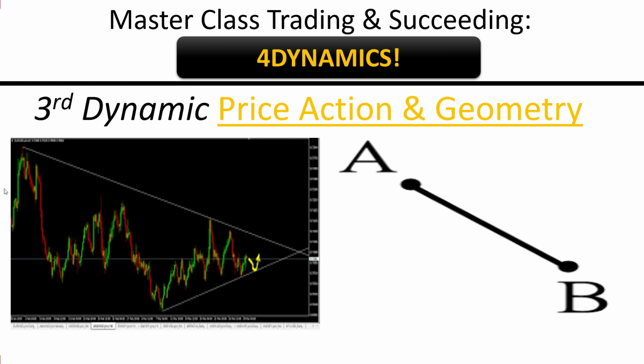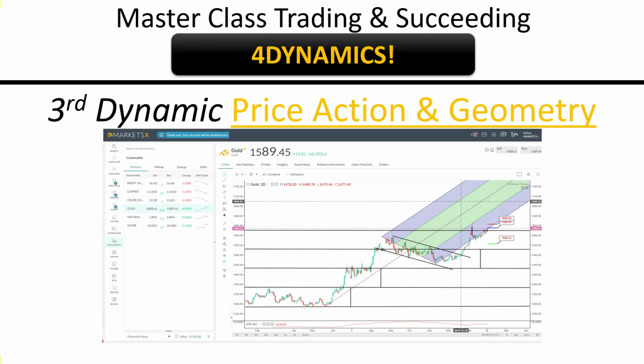Now, I just want to walk you through these. I've covered it a couple of times now, but I'm going to take these onto some charts and show you exactly what price action and geometry are, and why it's so important to be the third dynamic. So here's a picture of one of my charts. This is just a quick snapshot of the gold market. These lines on this chart are just geometry. As you can see, they're perfect. Each mark is perfectly spaced. That's geometry. Real simple, real straightforward.